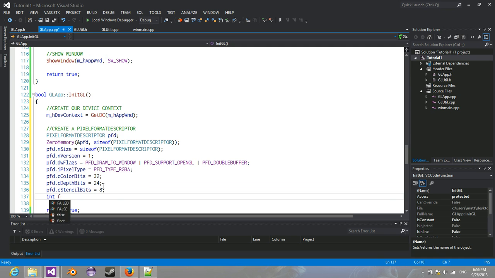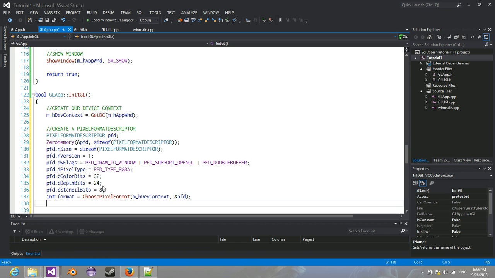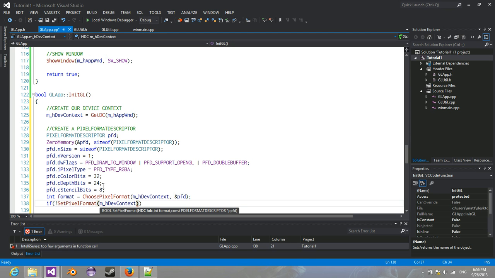I think the next thing we need is a format, which is equal to ChoosePixelFormat, and you pass in our device context and our pixel format descriptor. And if not, SetPixelFormat. So we're going to try and set it using that pixel format.